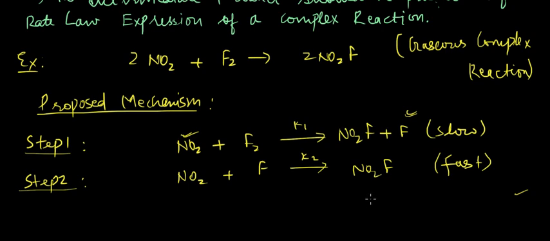So we'll be discussing more on this proposed mechanism in the next lecture, where we'll be covering the two methods which we have discussed in this lecture, the RDS method and the steady state approximation method. So with this, we come to the end of this lecture. Till then, good luck and goodbye.